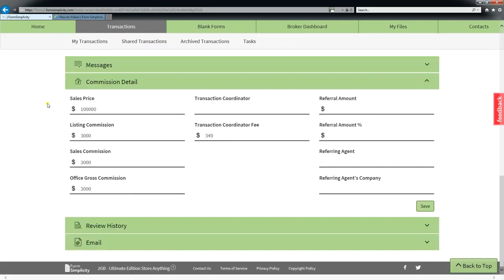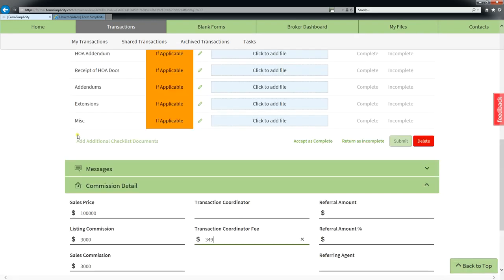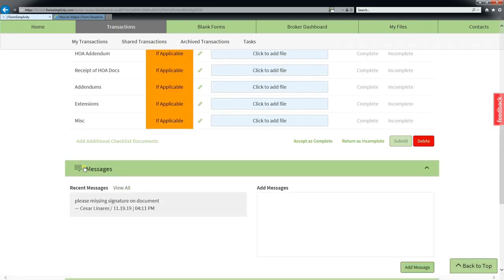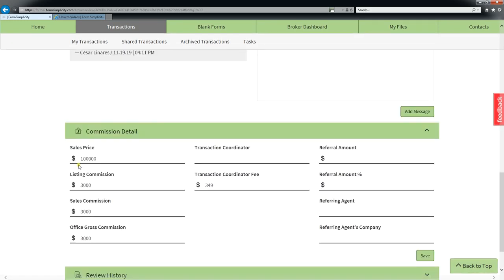What I'm planning to do down the road, I'm going to figure it out, if this is the agent's commission, probably put here the office net commission versus the gross commission plus our fee. So this way everything is in one place. You don't have to fill out the disbursement sheet. In the meantime, we do ask you to please fill out the disbursement sheet, because that disbursement sheet goes to the person who makes your checks.